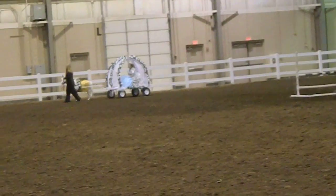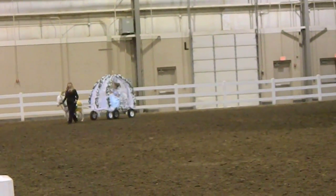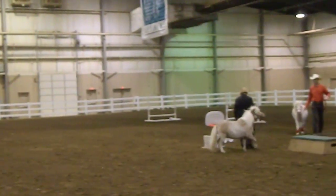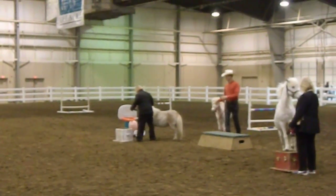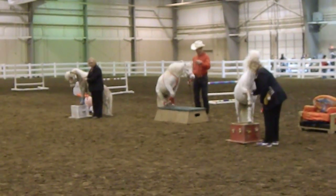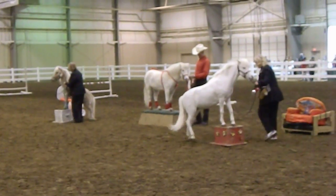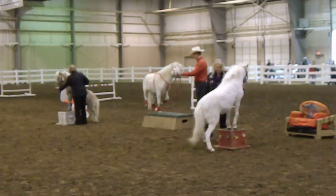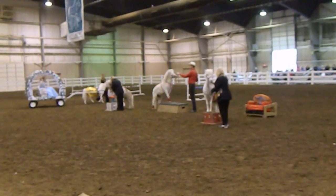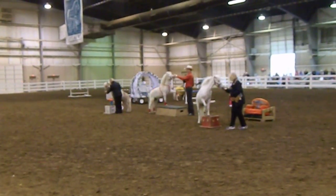There are two major breed registries for the miniature horse. They are the American Miniature Horse Association and the American Miniature Horse Registry, which recognizes two miniature-sized divisions. Division A are miniatures up to 34 inches, and Division B are miniatures between 34 and 38 inches tall, as measured at the last hairs of the mane. The American Miniature Horse Association only recognizes miniature horses under 34 inches tall. Many horses are registered with both registries.